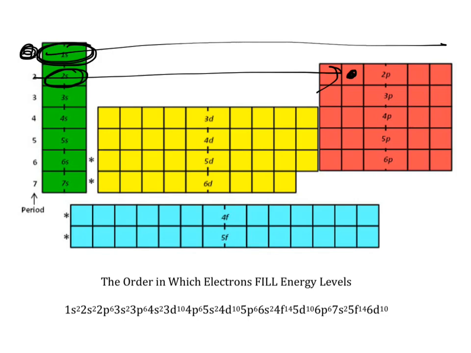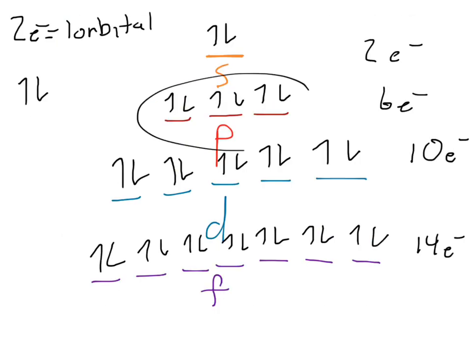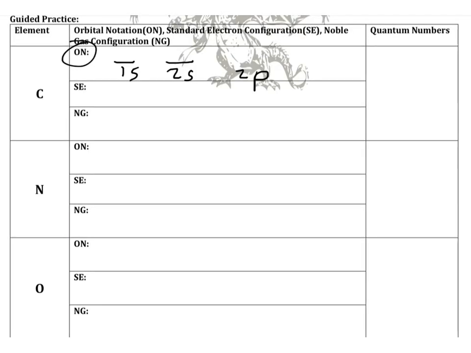After the 2s's, you'll see that there's the 2p's. How many orbitals do the p orbitals have? They have a total of 3 orbitals. So what we do is we put 3 orbitals there. Now I'm going to add a little divide between them. You do not need to do this, but I'm doing it for this particular one so that you can see where we need to fill first. Essentially we need to fill this first, then we fill this, and then we can start filling those. Let's go ahead and do that.